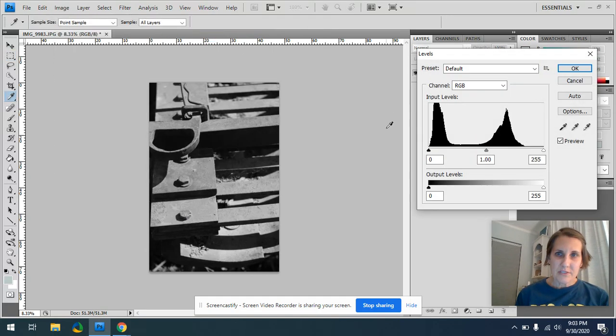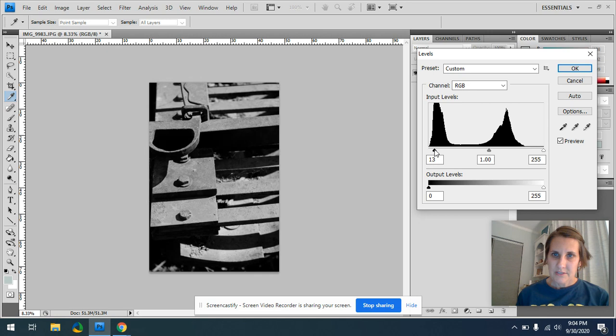That's Levels. I really like Levels. It makes a lot of sense to me. It's easy to use, but you still have more options with the details in the image. This is called a histogram, and these toggles underneath the histogram control different parts of the image. So this left toggle controls the darks.